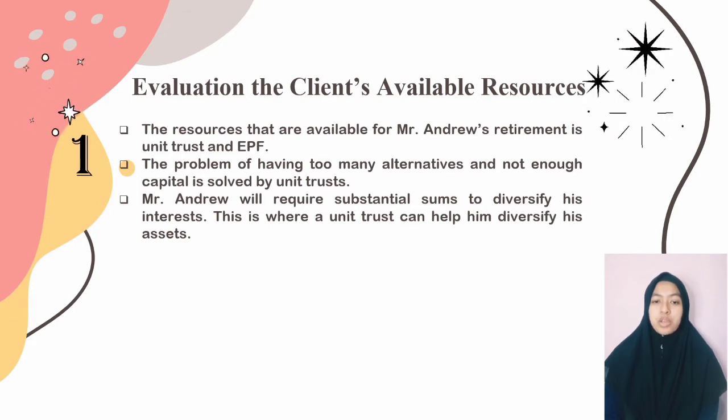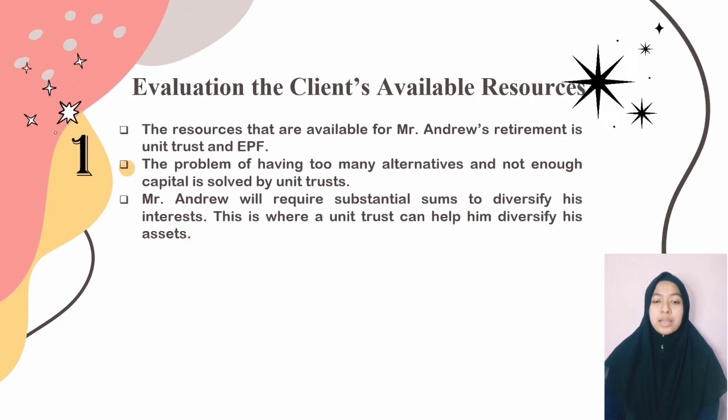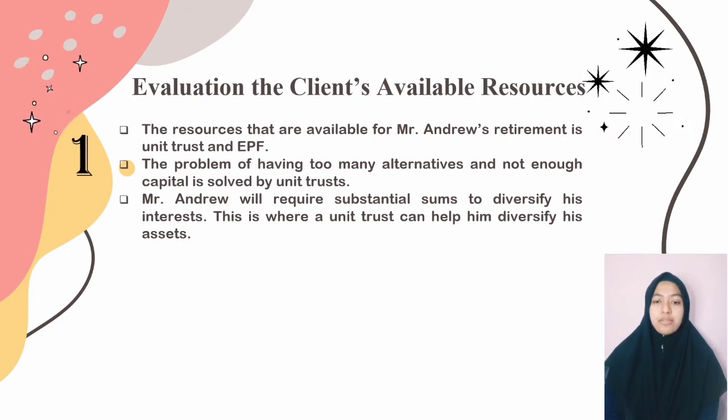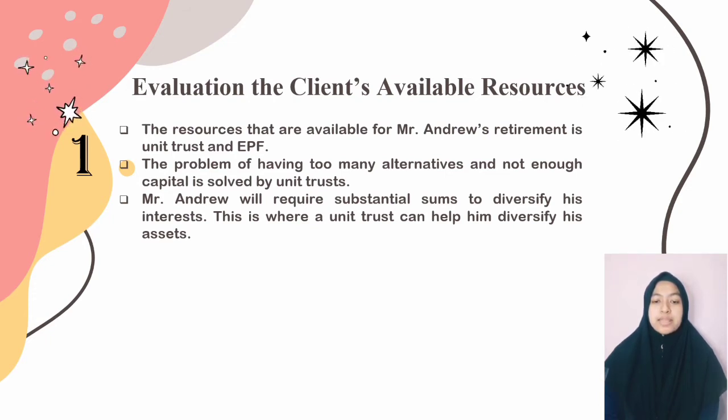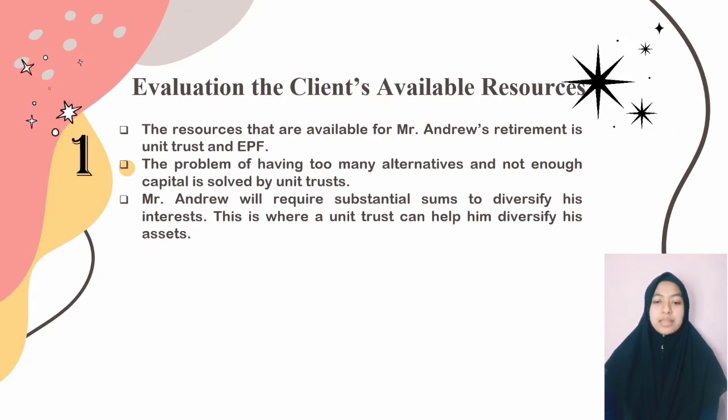Unit trusts are a sort of mutual fund that can store assets and distribute profit directly. The problem of having too many alternatives and not enough capital is solved by unit trust. Mr. Andrew will require substantial sums to diversify his interests, because diversifying a portfolio with numerous different stocks and assets can be tough. This is where a unit trust can help him diversify his assets.